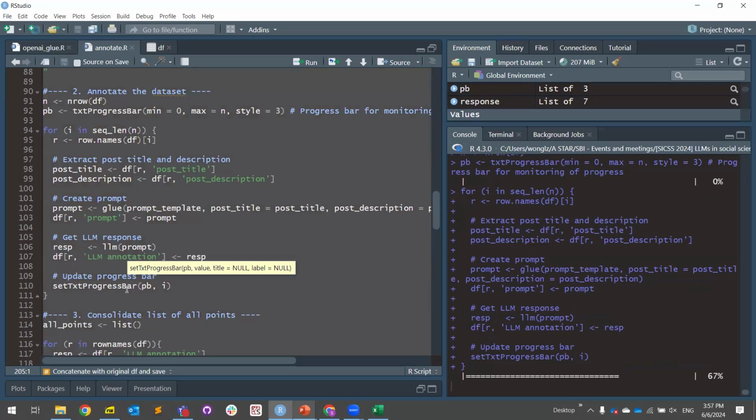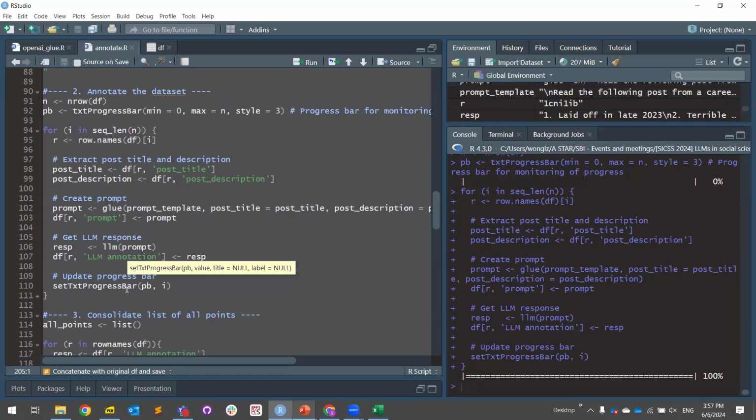It takes about 1+ second for each post. If you have 10,000 posts and you just run this without a progress bar, you're just going to sit there and wait. You're not going to know when it's ending, how close you are to ending. For this reason, I find it useful to have a progress bar. If you run it, now you can see that it's complete.